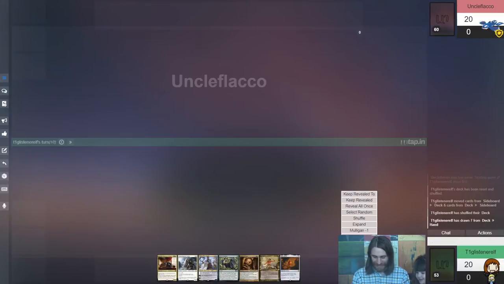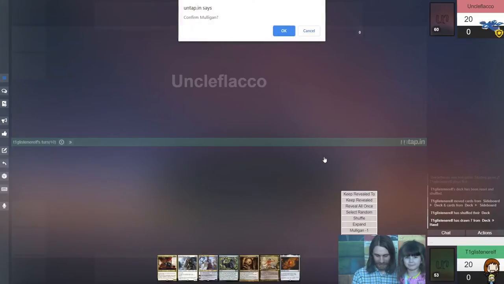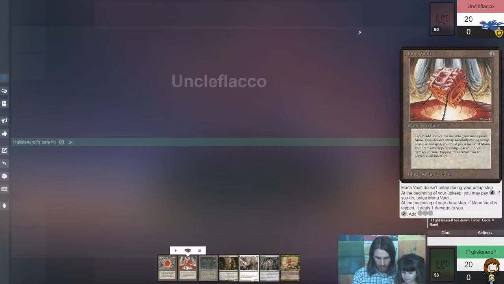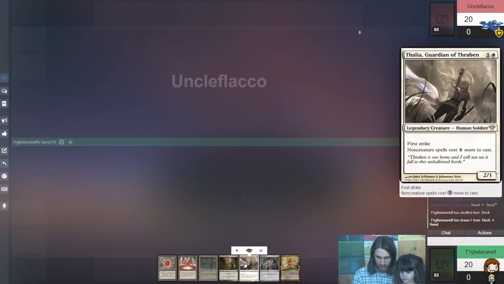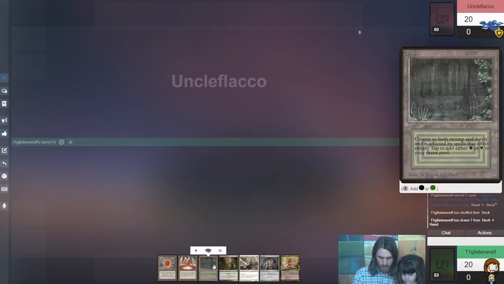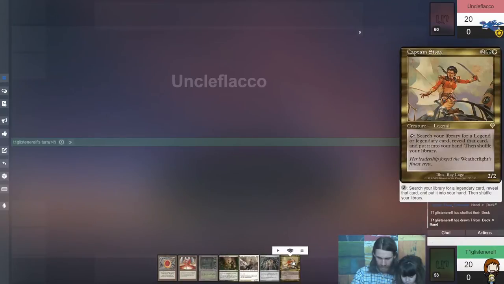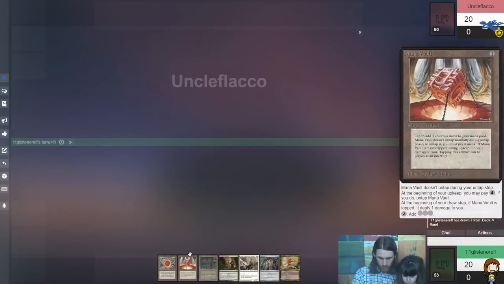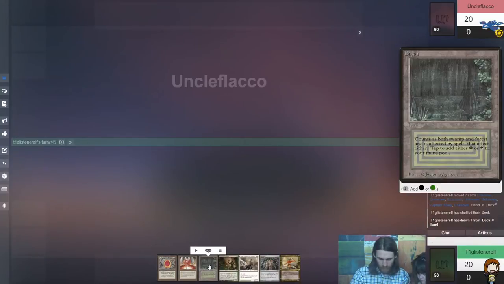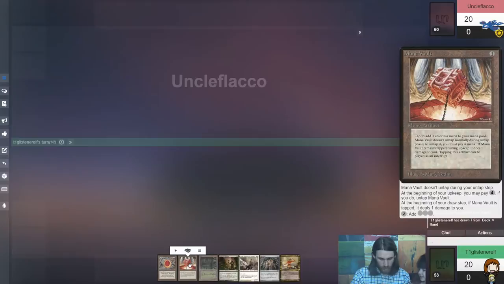Oh my God, that's terrible. That's a terrible hand. It has no mana I can use. Let's try that again. Okay, that's keepable. It has 3 artifacts. It has Thalia and Deathrite Shaman. I actually could, theoretically, just put down the Bayou, but I can't do that because I need that for casting Captain Sisay.